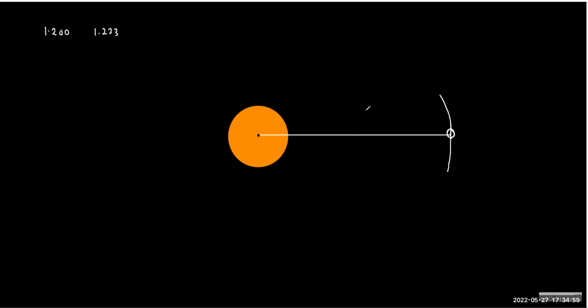Sir, I don't know the exact value. It's one astronomical unit, which equals 1.5 into 10 power 11 meters. It's very easy to remember. How to remember? I have told you, no? The light from the sun takes 500 seconds to reach Earth, and the speed of light is 3 into 10 power 8 meters per second. So we can multiply the two to get the distance.